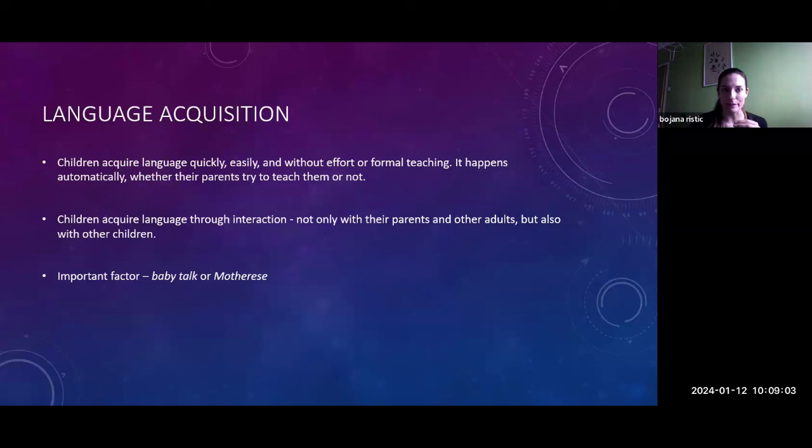It is important that the kids interact with their parents, with other adults, but also at some point when they maybe start kindergarten or something, with other children. This peer contact is also very important, right? There is research on various topics when it comes to this human interaction, why it is important. Even looking at the face is really important.